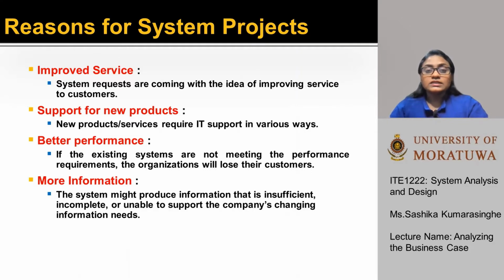The second one is support for new products or services. New products or services require IT support in various ways. As an example, a software solution provider would think of providing automatic renewal of license for their users. In situations like these, it is most likely that additional IT support will be required.